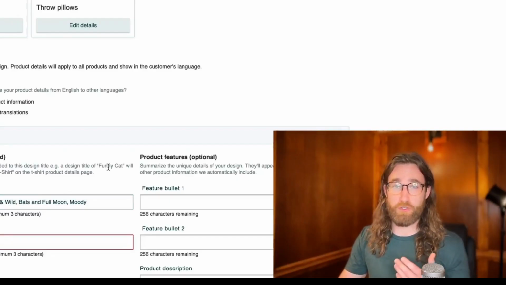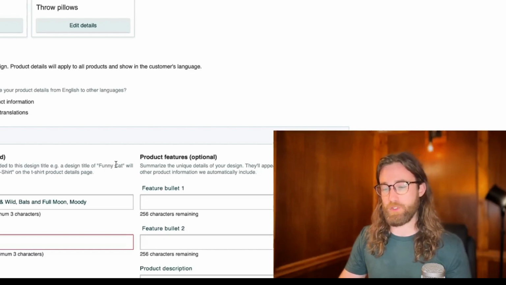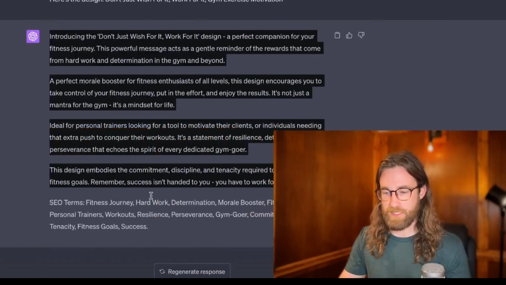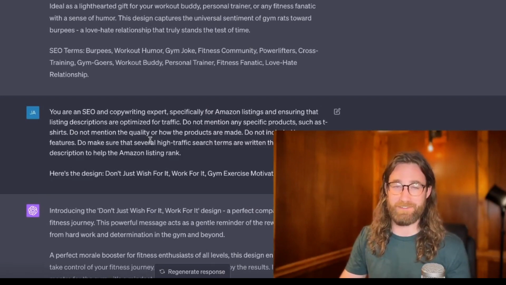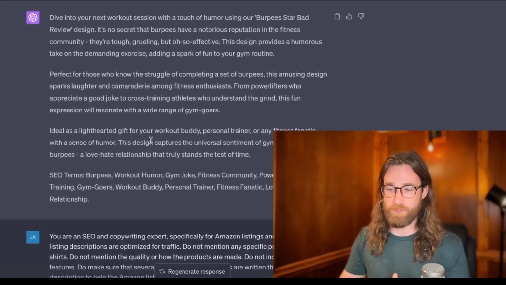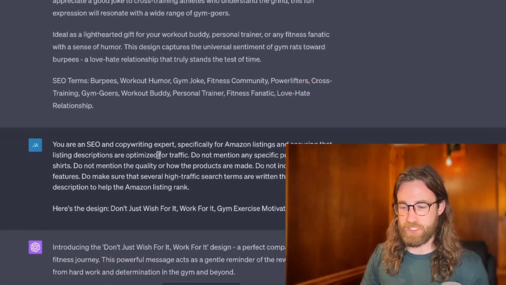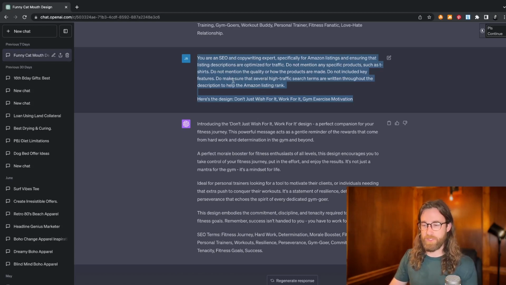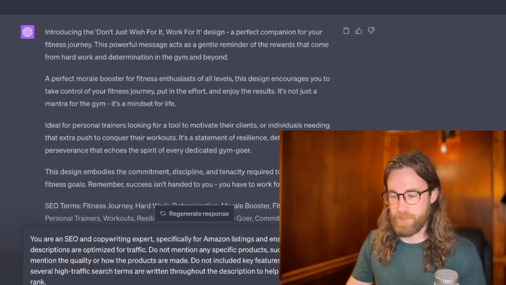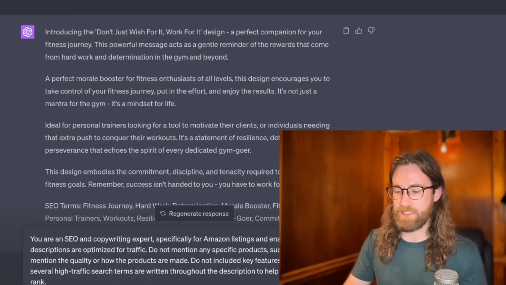What I'm gonna do is go over to ChatGPT. If you haven't used it yet, it is free to use. And I'm going to show you a prompt that is going to help us create an SEO optimized listing description to help us get more traffic and sales on Amazon. Normally we would have to do a lot of this research ourselves, but we're going to make ChatGPT the SEO expert. So I'm just gonna copy the prompt, paste it down here, and then remove the past design that I was working with, right?